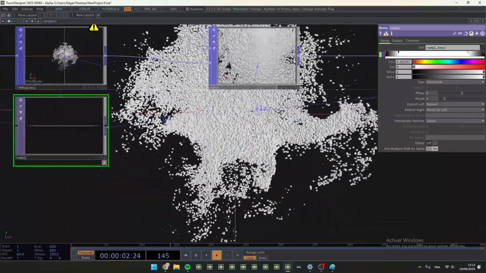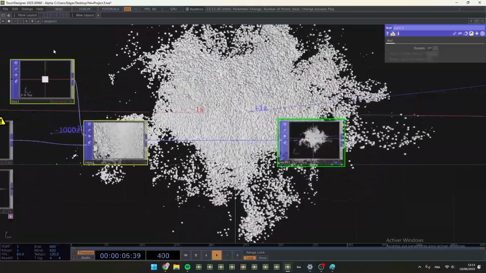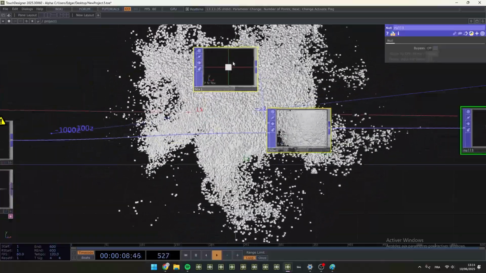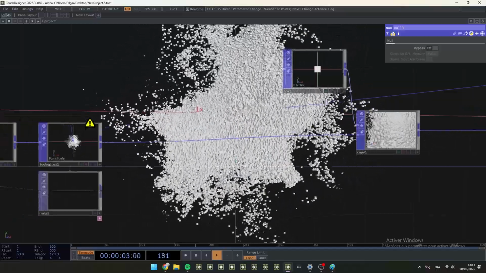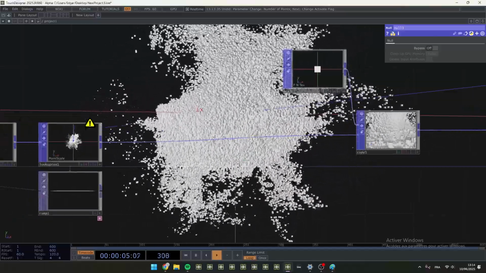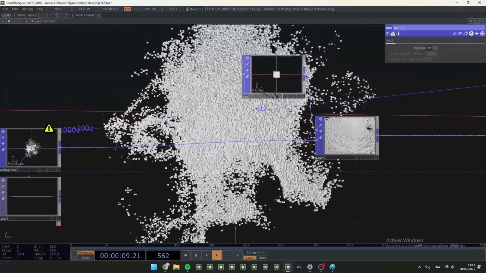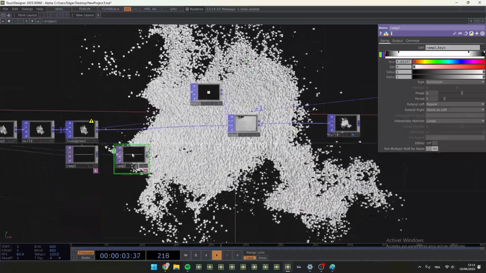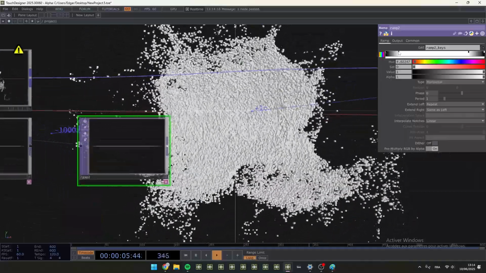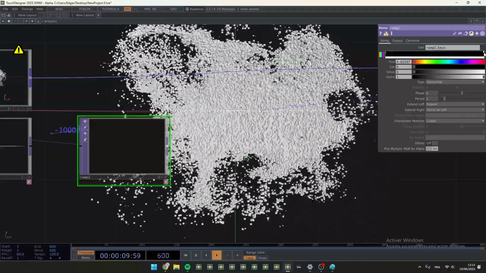Now I want the color to evolve with the age. So I will use a ramp again. Maybe we can just take the same, yes, take the same ramp. Let's remove this one, remove this one.